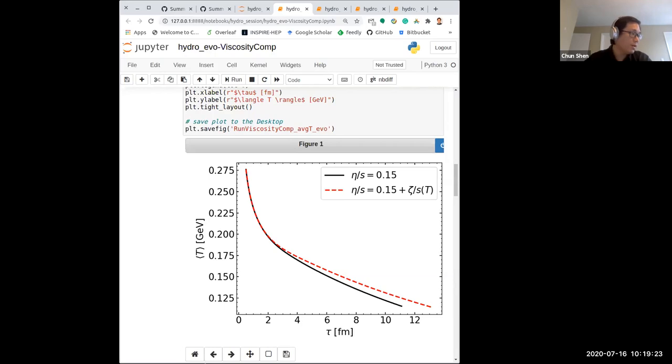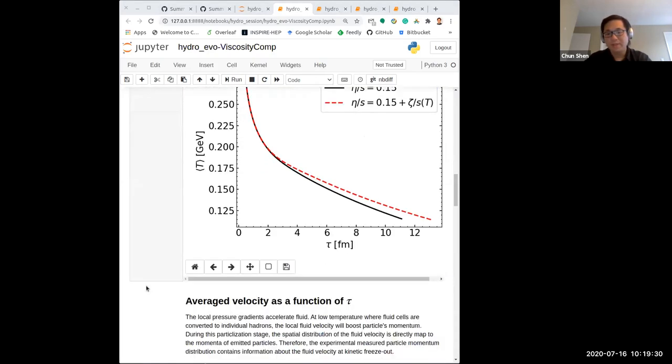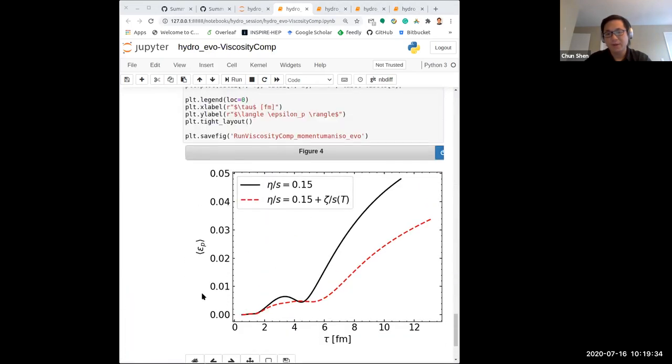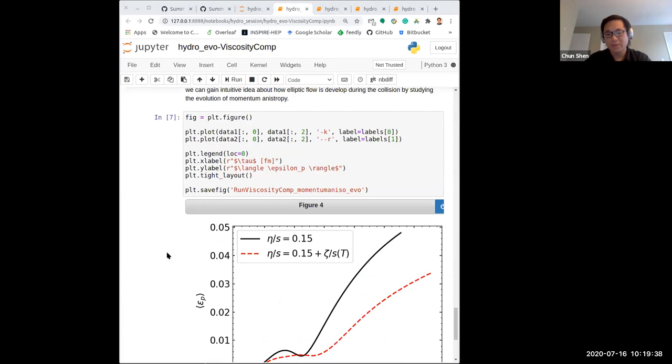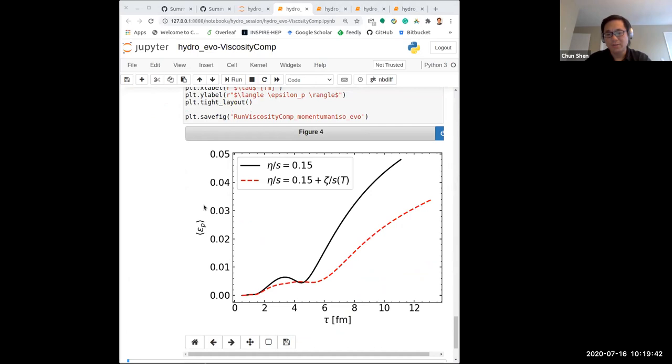There's a question asking why there's a bump at three Fermi for the momentum anisotropy. That's mostly because of the event by event fluctuations, because we only plot the magnitude of the momentum anisotropy. There could be some phase change in these rotations on this magnitude, so you get this bump due to event by event fluctuation in the initial states. The angle of these can actually rotate from one to the other, so you get some weird structures in these event by event simulations. When the flow is fully developed, you see just a smooth development of the momentum anisotropies due to the overall geometry. At early times, the initial individual hotspots can be more effective in generating these bump structures.